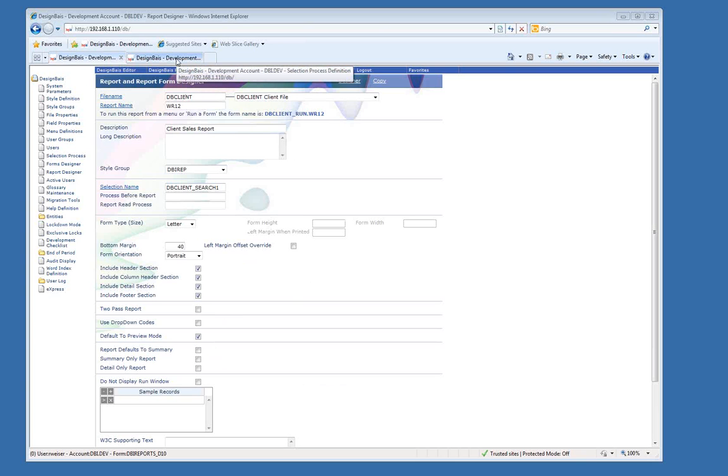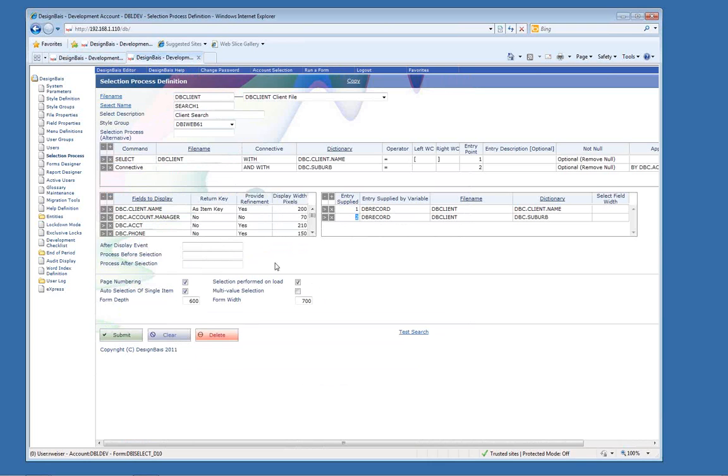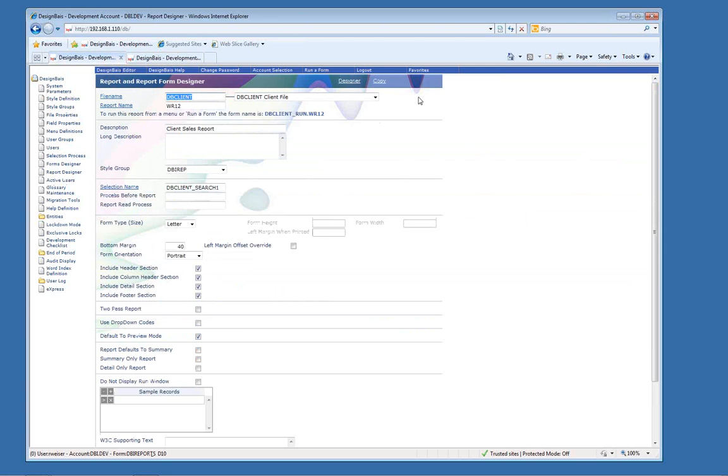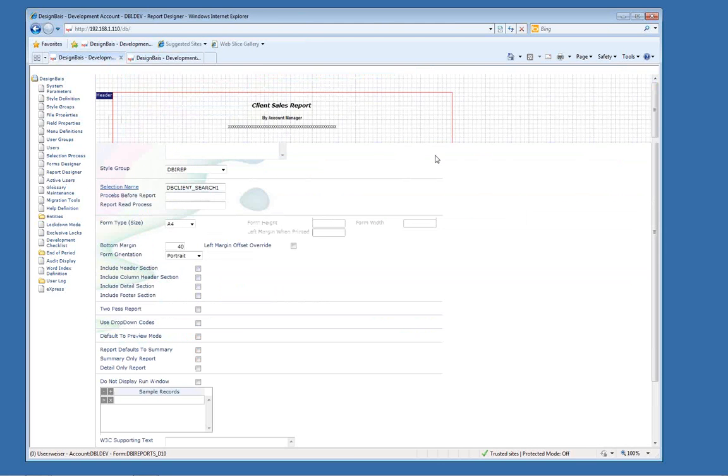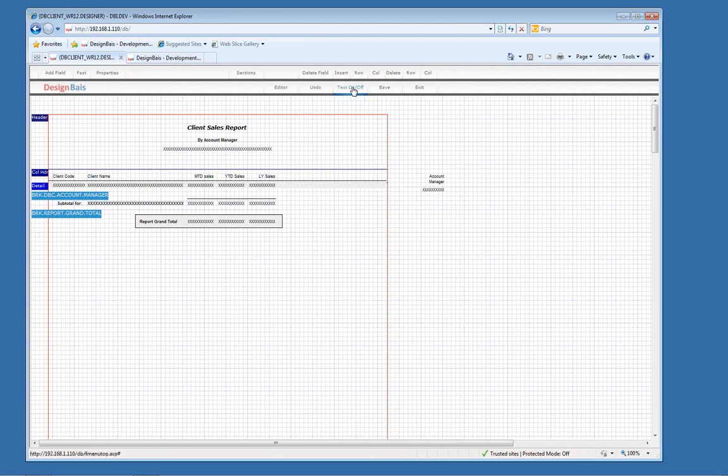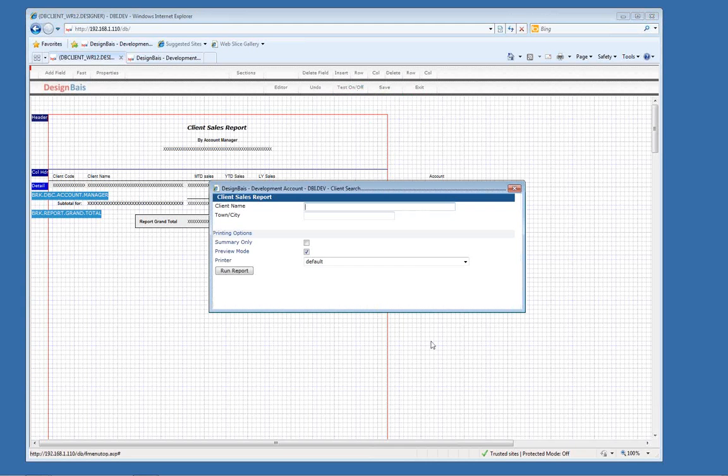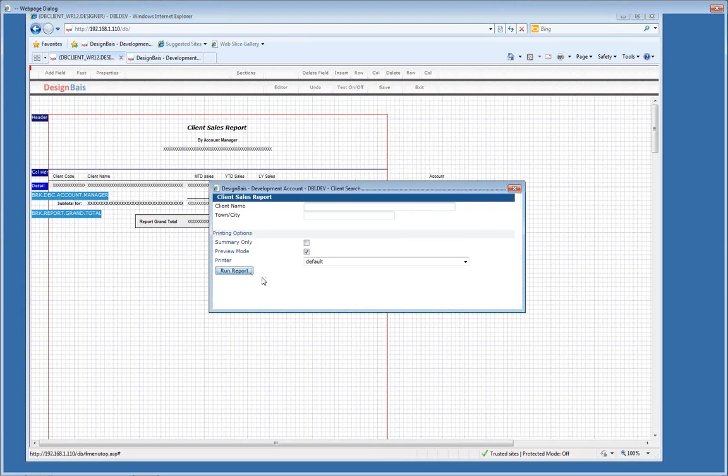But there's also one other thing that I want to go over, since we have a couple more minutes. Let's go back here, run the report, turn the test mode on, run.